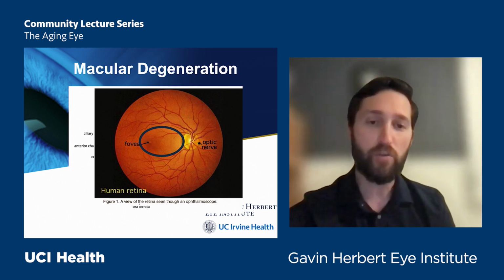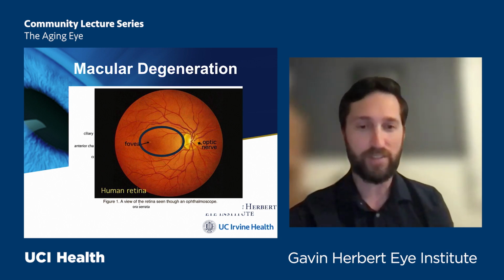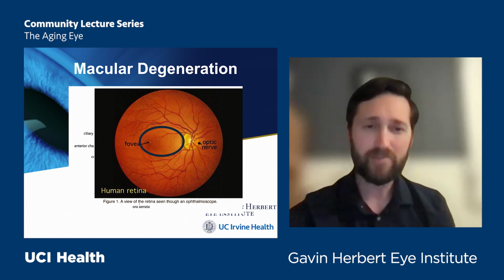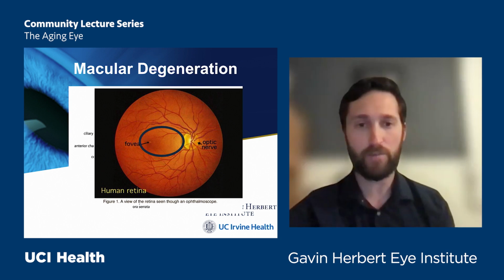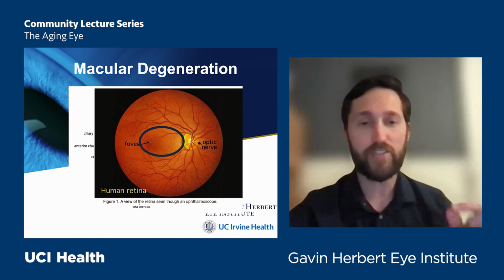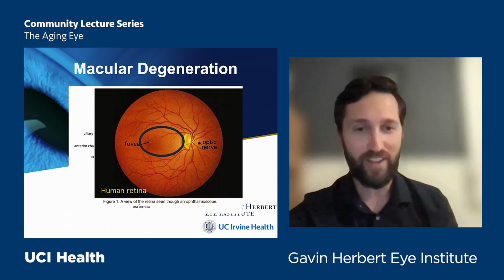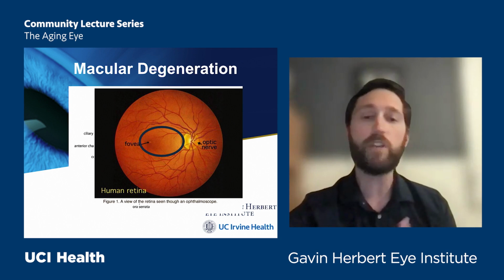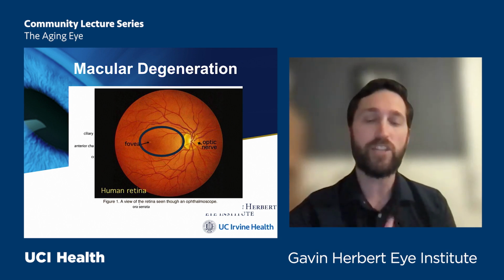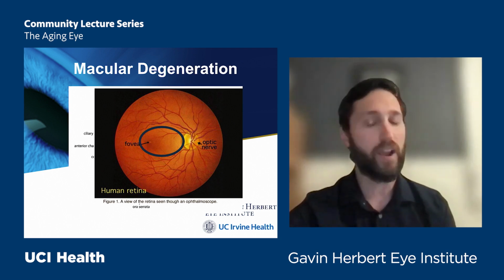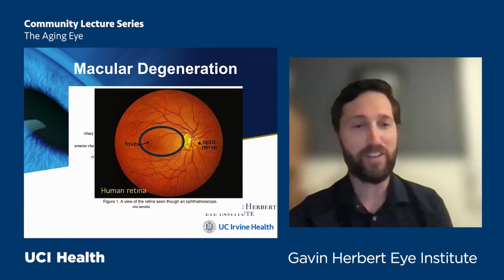The very center of the retina, which is between these two big arcing groups of blood vessels, is called the macula. And that's where our term macular degeneration comes from. That's what we're going to talk about next. The very center of the macula is called the fovea, and that's why this word fovea is here. But we're talking about macular degeneration, degeneration of the retina in this center area, which we call the macula. Okay, go to the next slide.